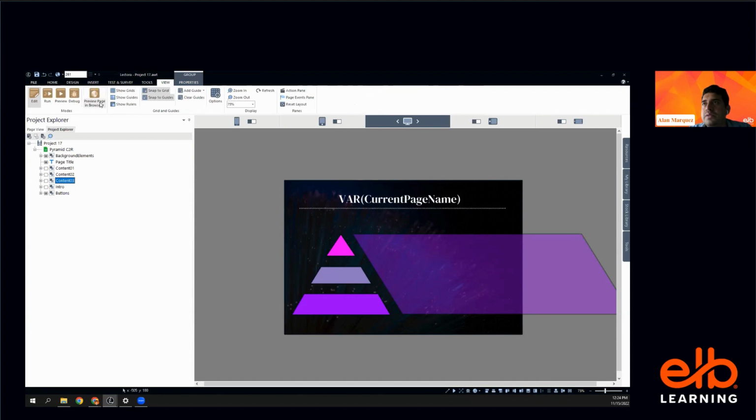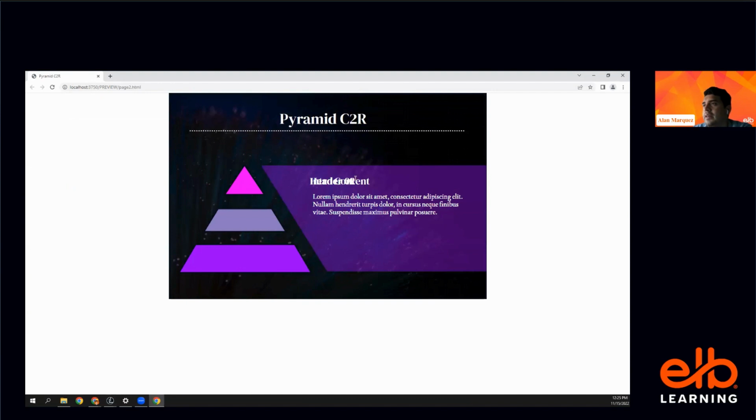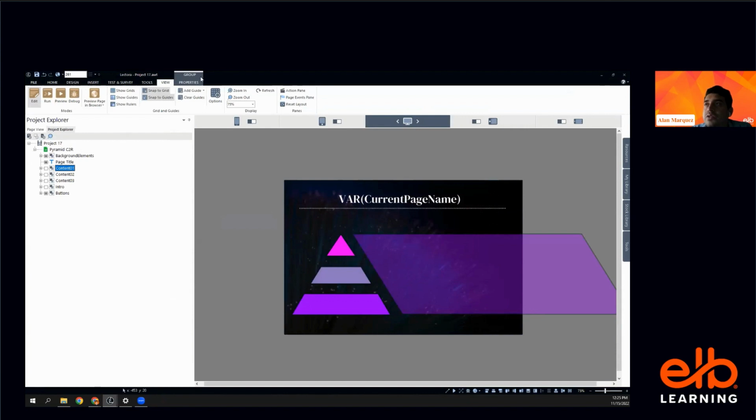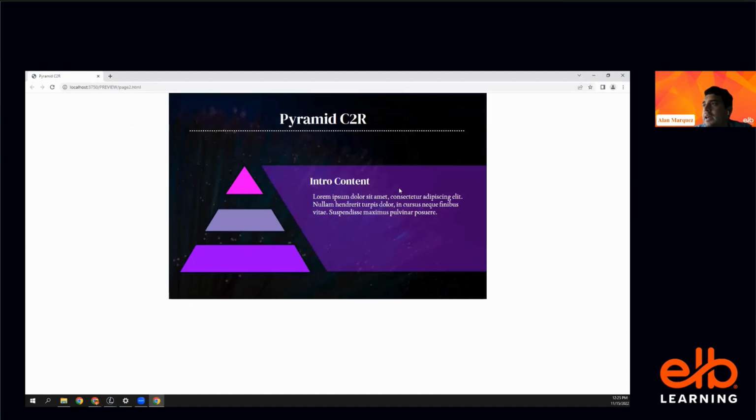When I run this, you will see that everything will be on top of each other, the content. We have to start hiding groups, things that we don't want to show when the interaction is being previewed. So we're going to go to the properties and click initially hidden so we don't see this. This way we will only see the intro content, right? Okay, so this is the first part, building up the layout of our interaction.